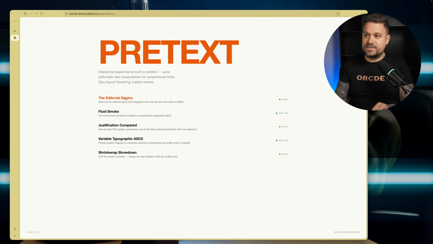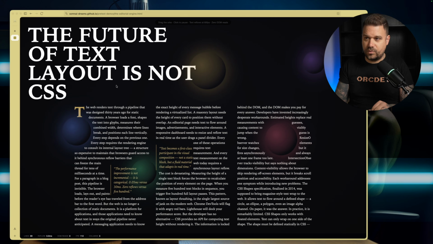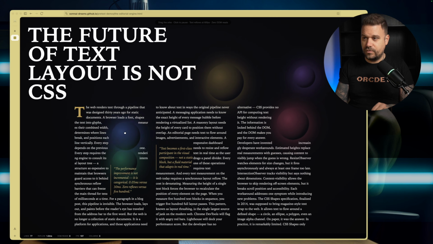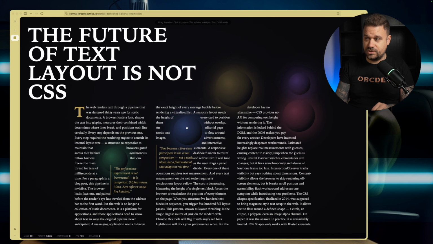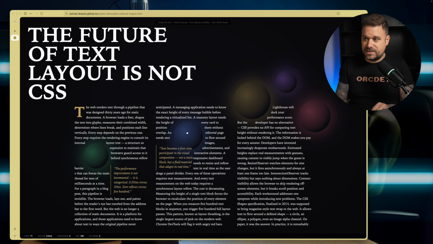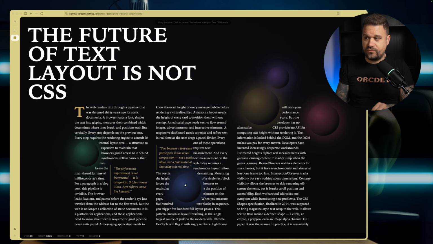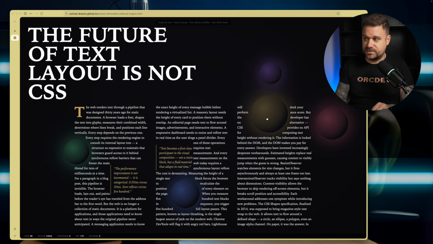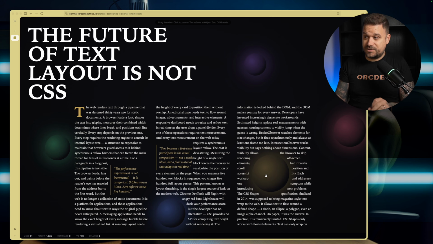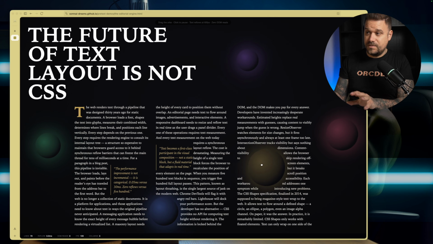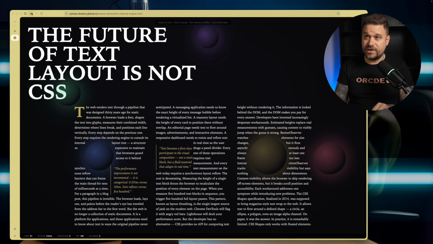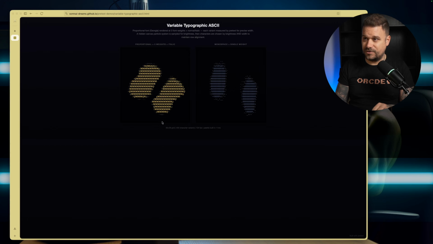Then we have this example right here. This is the one that everyone is sharing. We can see these balls that we can just drag through this text, and the text is changing based on these balls inside of this text. And this is really something that you couldn't do before with simple DOM measurements, because now everything is changing so fast that text knows exactly where it needs to be based on these objects on this page. I love it. Then check out this ASCII right here. Where is it? Here it is.